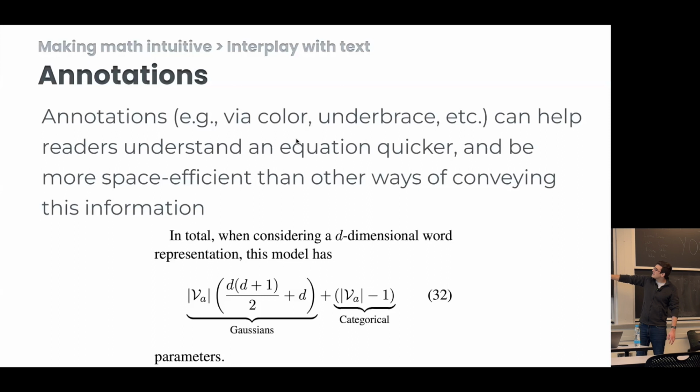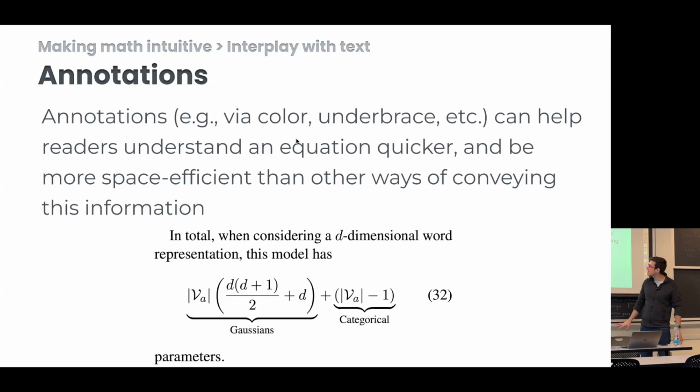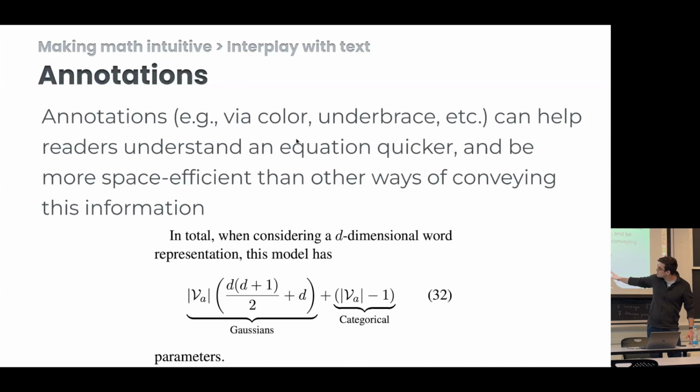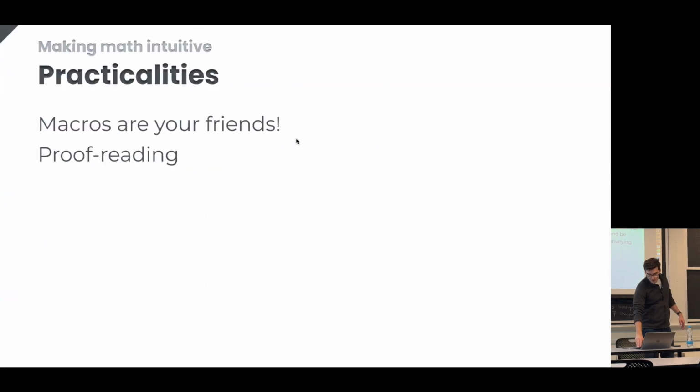And personally, I've seen papers that really heavily use color. Depending on how much color is used, I do get the feeling that it can be a bit too much and can end up being distracting, but it definitely varies on the person. But annotations in general are definitely worth looking at.